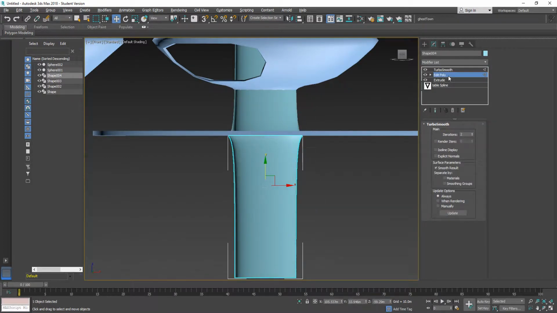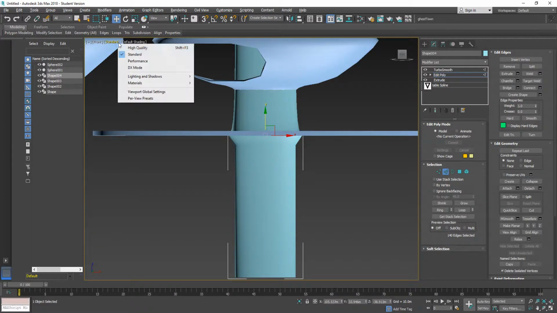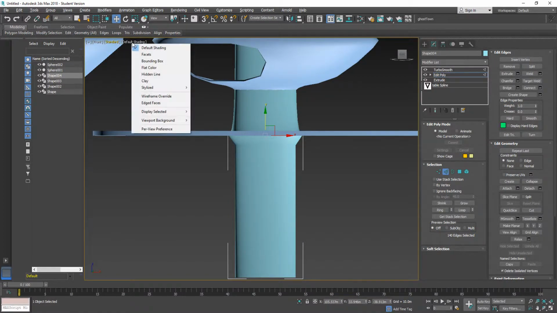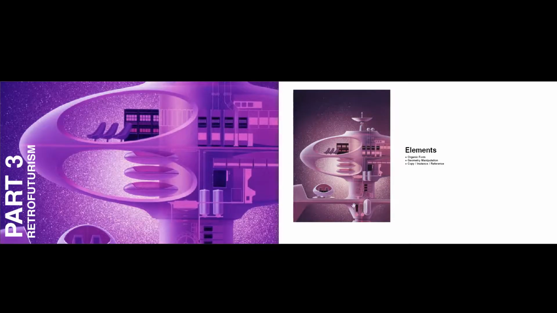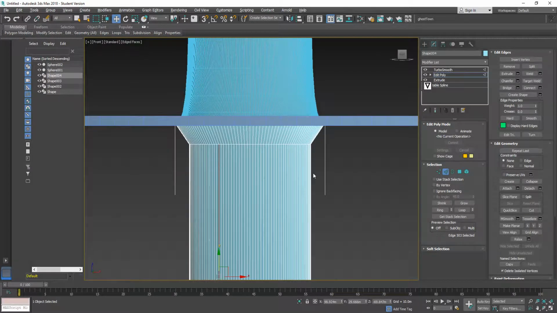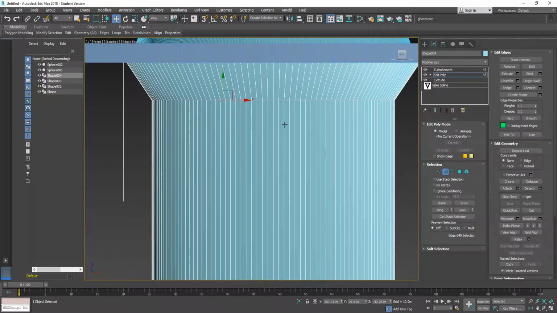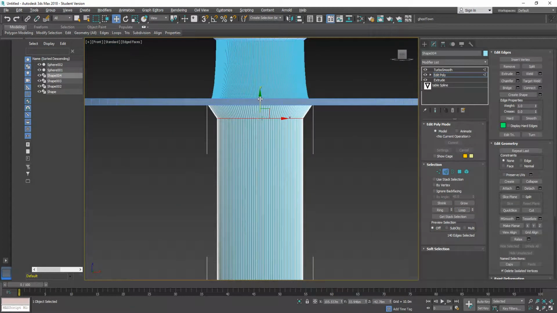What we'll do is we'll go back to edit poly. Edge faces. So this one seems to be much wider. So we'll get this, create a loop.